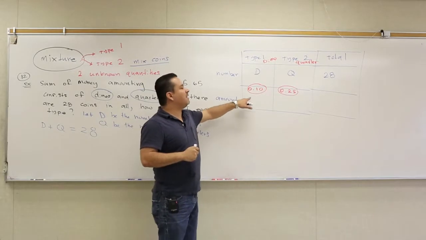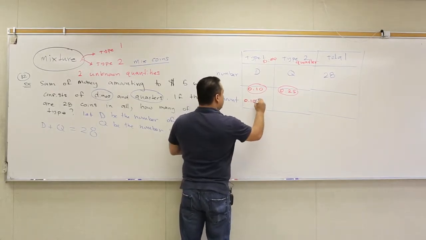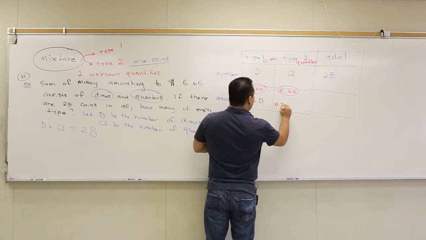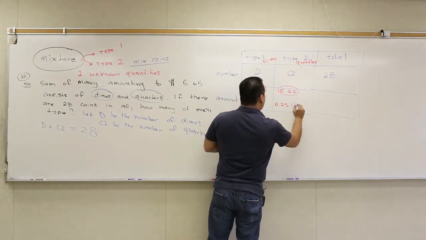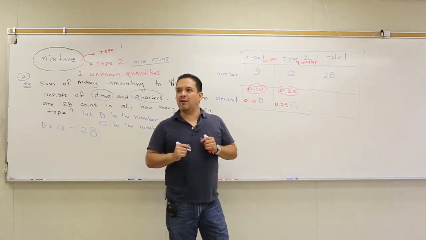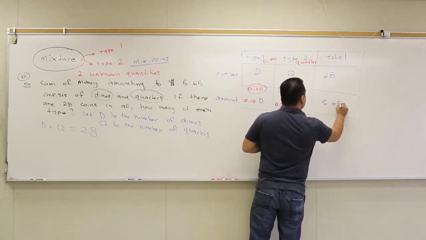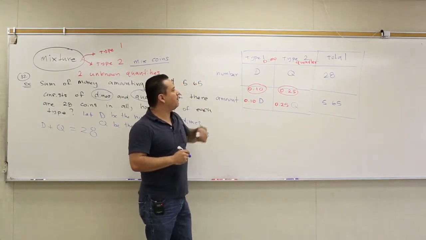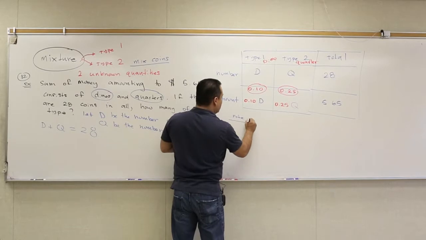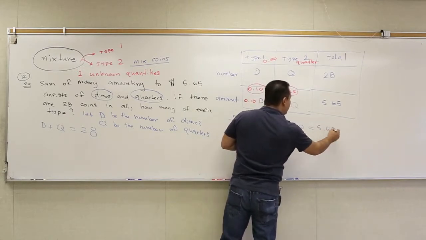If I want the amount just in dimes, what would I do with that value? Wouldn't I take the 0.10 times my what? D. Doesn't that give me how much I have just in dimes? And then don't I take the quarter, which is 0.25, multiply it with what? With Q. Doesn't that give me how much I have in quarters? And then what do I get? I should get, if I add how much in quarters, how much in dimes, $5 and what? 65 cents. Okay? So I'm going to put a note here for this last comment, that you get 0.10D plus 0.25Q is $5.65.